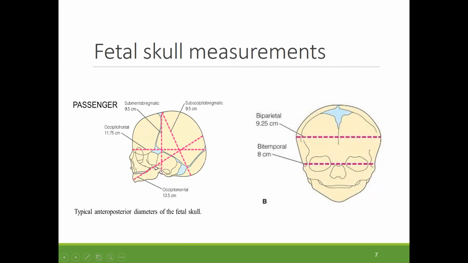average size. However, if baby is presenting, meaning that baby's coming down the birthing canal, we feel in the vagina to feel where baby's at, and we feel a chin, or maybe the top of the head, right up here at the very top of the head is what we're feeling. We may potentially have a long measurement of 13.5 centimeters. Well, do we know that that body will stretch that far? Mom dilates 10 centimeters. So we may have quite a bit of molding going on to help baby squeeze through there. Okay, so there are fetal skull measurements, but again, I don't expect you to remember those measurements at all.